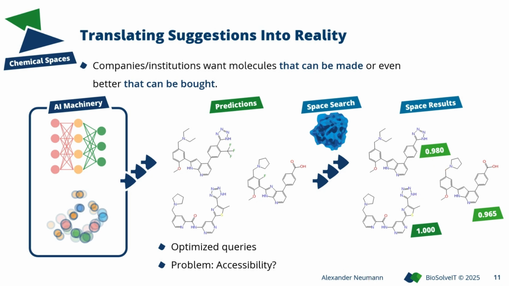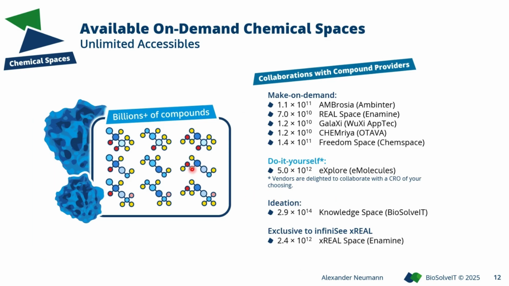For this, we have quite a lot of collaborations running. So our chemical spaces are billion to trillion size as of now. And on the right side, you can see all those companies that we are collaborating with to create those chemical spaces of compounds where you can retrieve tangible compounds and then just order them from those compound providers that made it into their business model to provide you with something. We are collaborating with Ambinter, Enamine, Wuxi, Lab Network, Mutara, ChemSpace, eMolecules, and also, in the summer of last year, we started collaborating with Enamine on the trillion size chemical space, namely XReal.